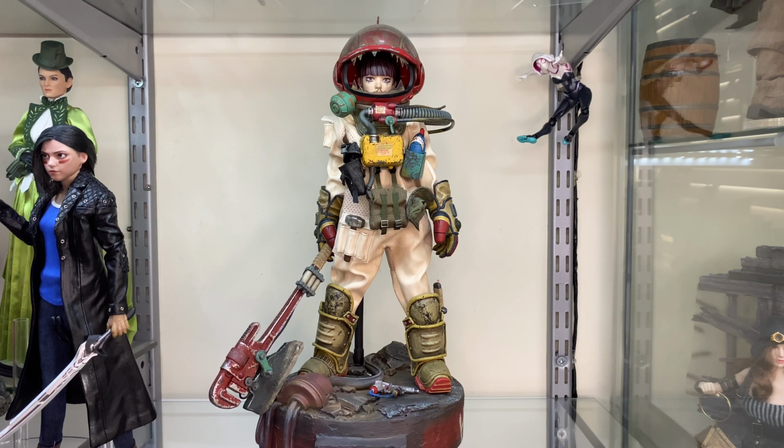I'm going to put all the figures back on the shelves where they belong, and I'm actually going to start thinking about dusting this place down so that I can do a full collection video of the room. It's been a while. Look, I've been struggling with health stuff over the last 7 or 8 months. I haven't been able to move around very much because of it. I've been slightly immobile, so I'm hopefully getting better in 2022. That's my goal. And now we're going to start seeing a few more videos of my collection and start seeing some of those new figures coming out.